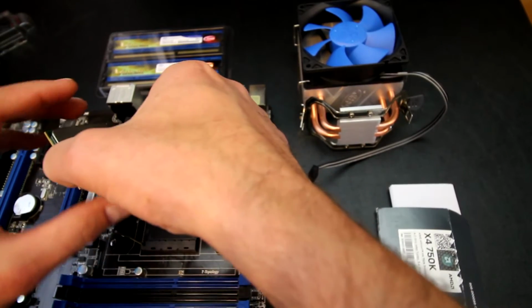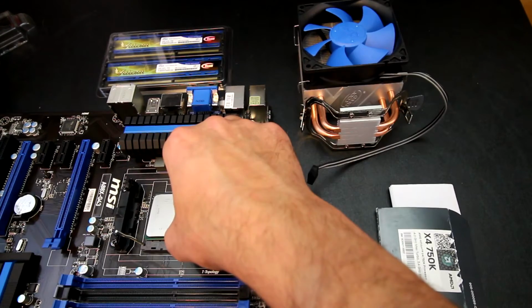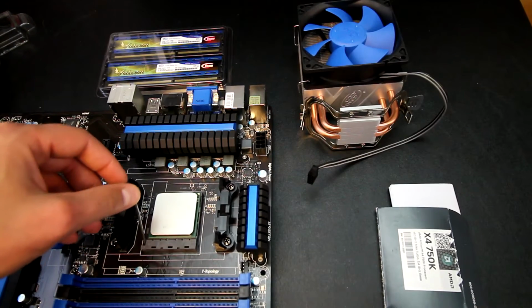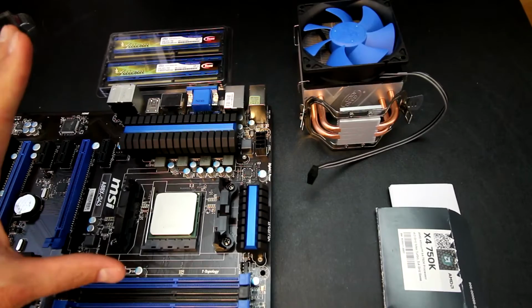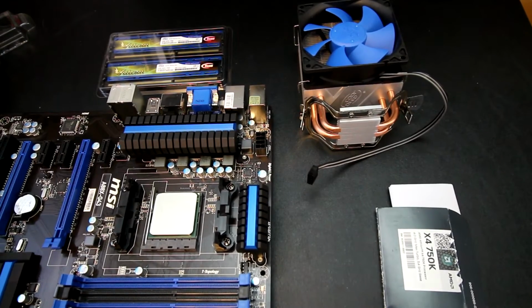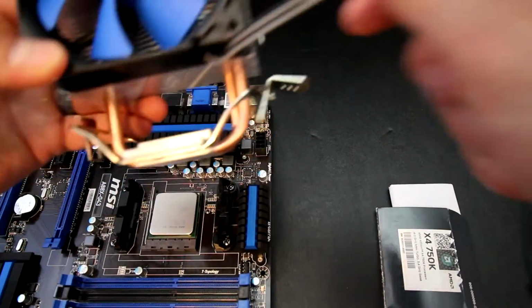Oh, actually, I should do it this way. I'm upside down, so I'm shooting this and I'm like, wait a second, that's not right. There we go. I actually had to think about my orientation there. So anyway, it fits in. I mean, it just goes in all by itself. You don't have to give it any force. It's a zero insertion force socket, and then you slide that back down and lock it, and then we have the CPU installed.